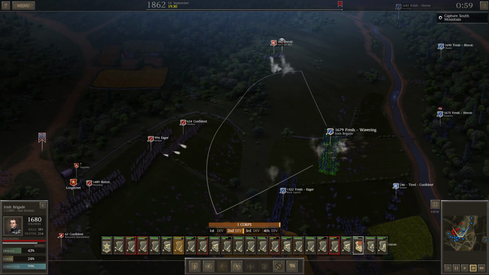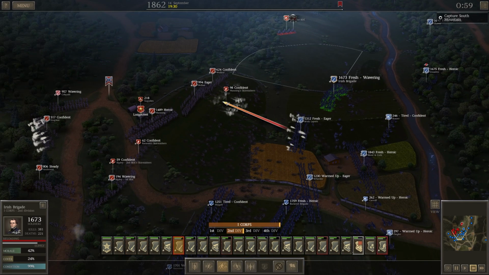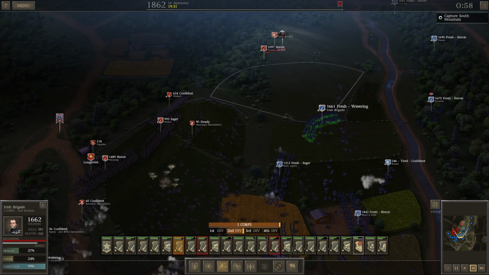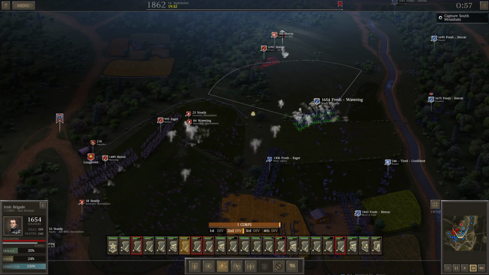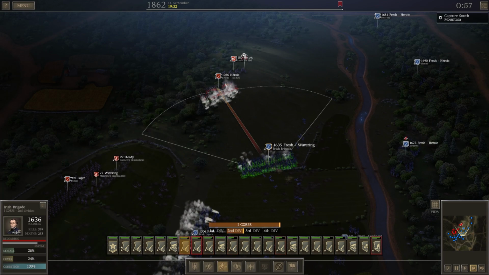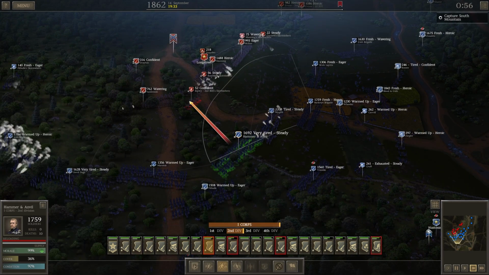Irish Brigade is taking a hit here. Let's see if he can put some fire on them. They're too far away. Okay, we do have good rifles. Hopefully we can do that when we're out of their range. No, we're not. Fall back. We're not going to let ourselves get beat up by them. Not on that hillside.